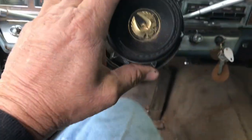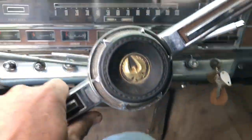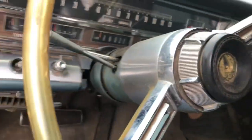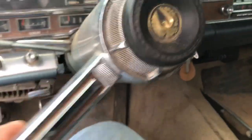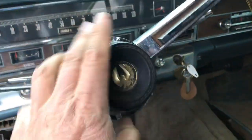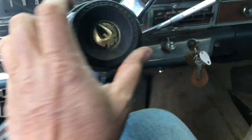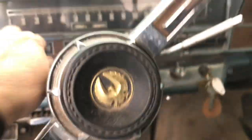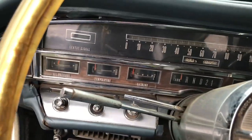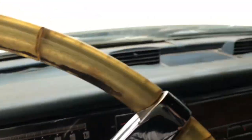You turn this knob right here, and the steering wheel goes up and down. Let me get you, see how that goes. And turn it back to lock it, and then it's got tilt wheel, so you can adjust the steering column however you want it. There we go. You see the holes in the roof there.